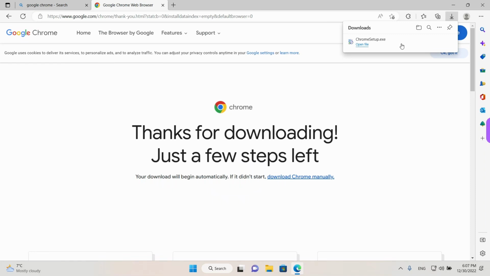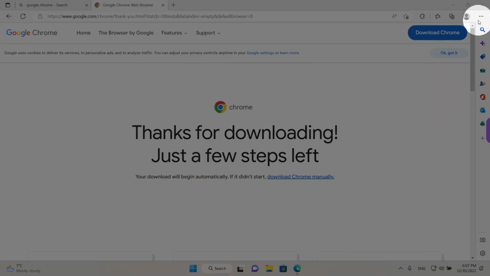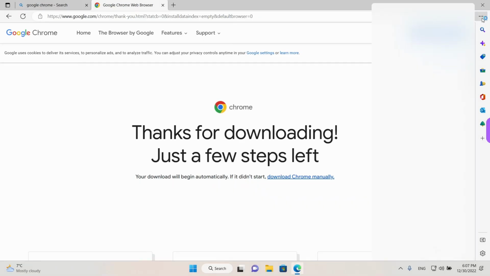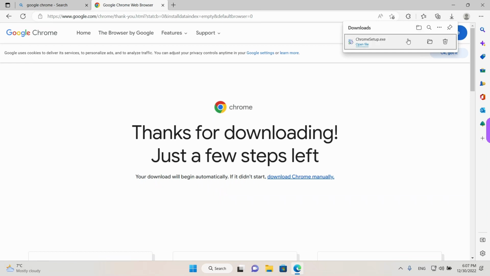As we can see, it appears here on the top right. If for some reason it disappears, what you can do, guys, is just go here at the three dots, or on some other browser there are three lines, and just left click, and there should be a downloads category somewhere, and when you find it, just left click, and that's going to bring up the downloads again. Alternatively, you can just press Ctrl and J on your keyboard, just like that.